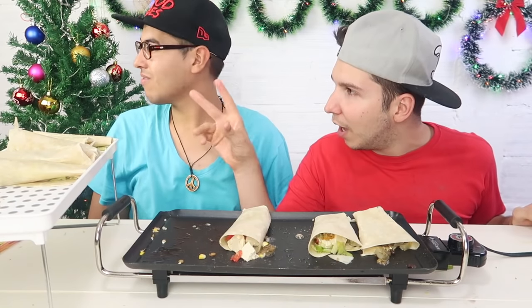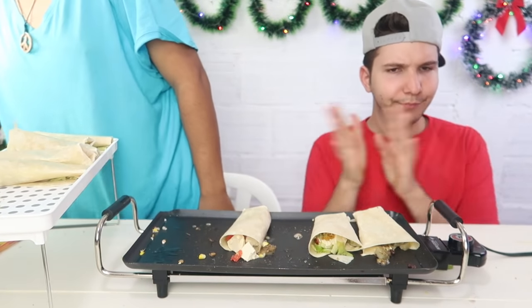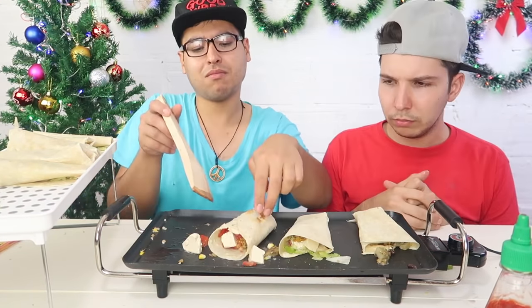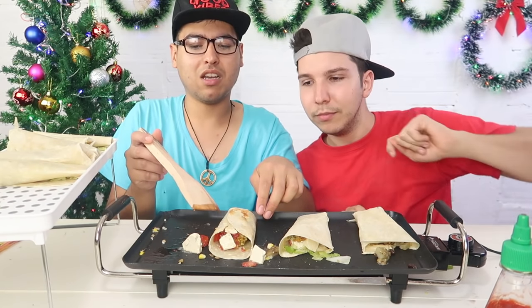Oh! Do we have tongs over there or some kind of spoon? So I'm also gonna add sriracha sauce to this, but I'm gonna wait till it's done cooking. I want a kick. And see, it kind of glues it together. No. Kind of, sort of. Not really.